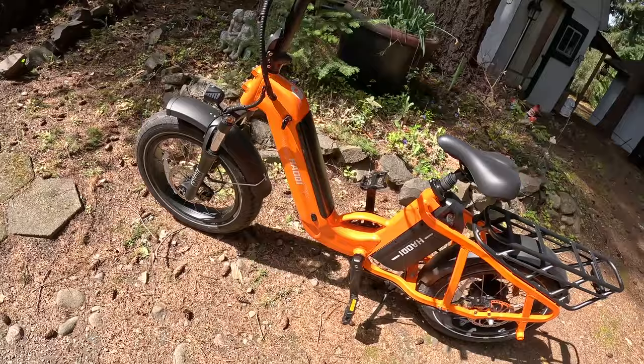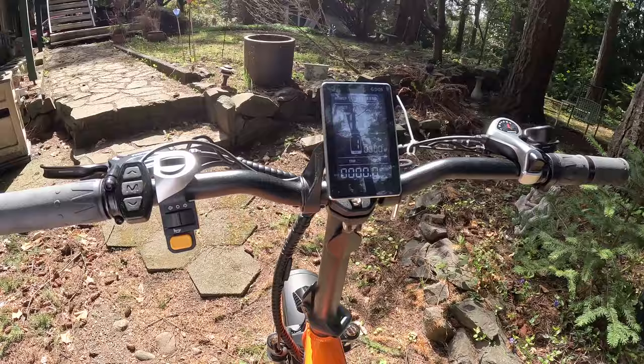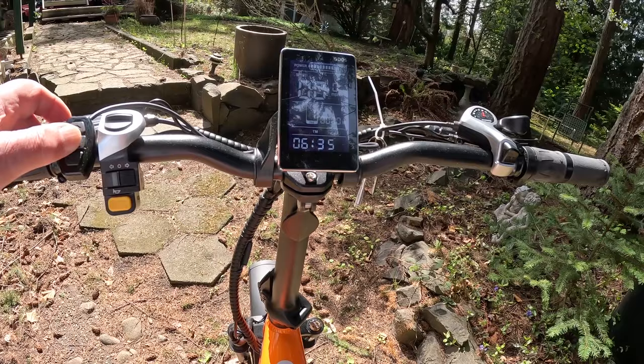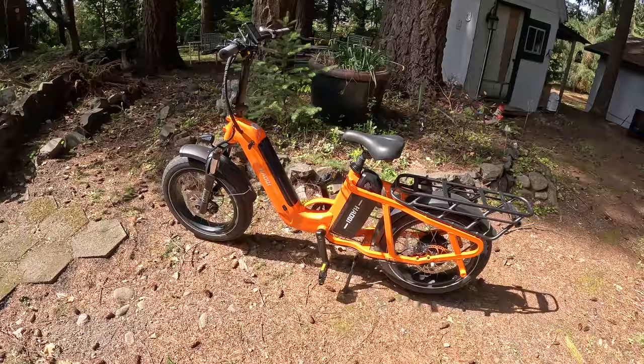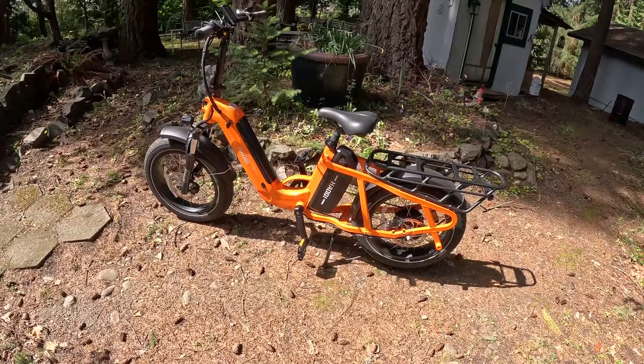It's got a bright, easy to read LED screen with all sorts of different information you can look through. It's got the time and the mileage and the power of the battery remaining, how fast you're going, what pedal assist mode you might be in. With that 450 pound capacity, this makes a great bike for going grocery shopping. Maybe if you have a side job as a food delivery person, running errands or family outings.